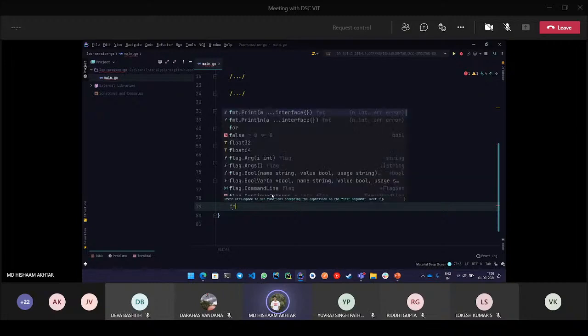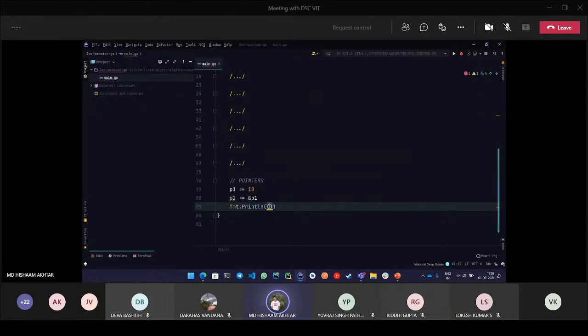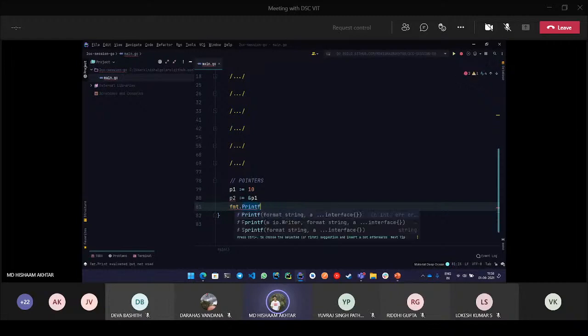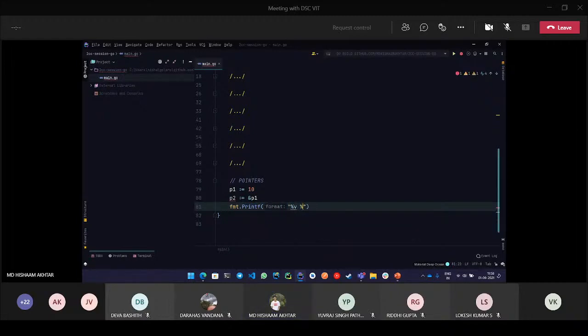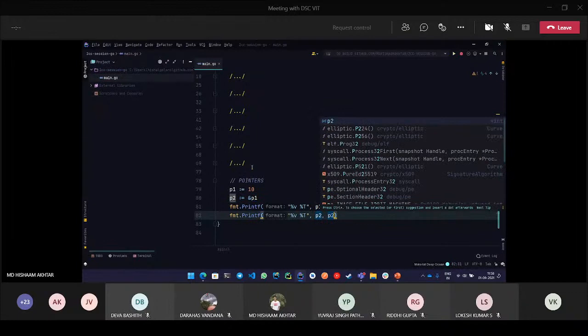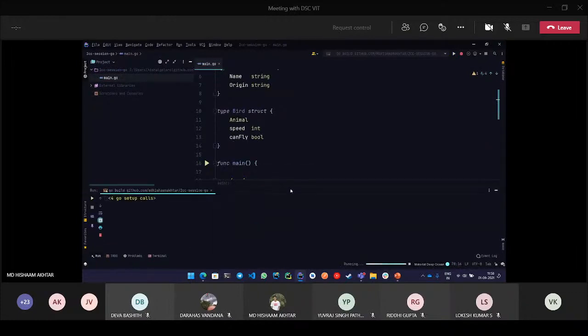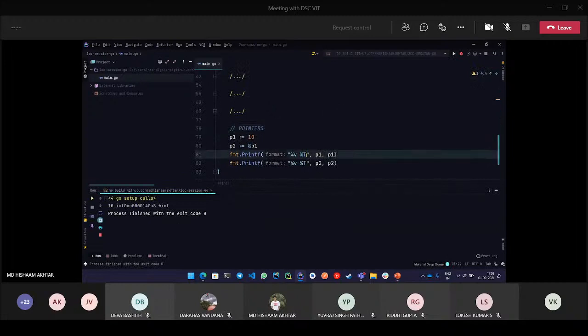If we went ahead and printed with fmt.Println, the variable p1 has the value 10 and type int, and this is actually an address where it is being stored, and this star shows that it is a pointer variable, right?